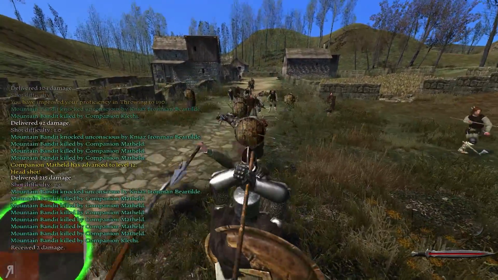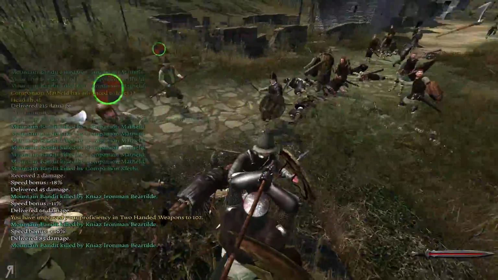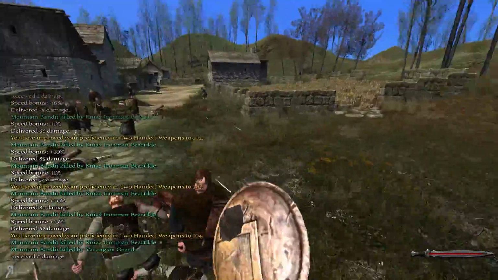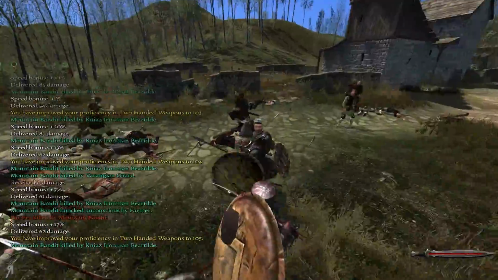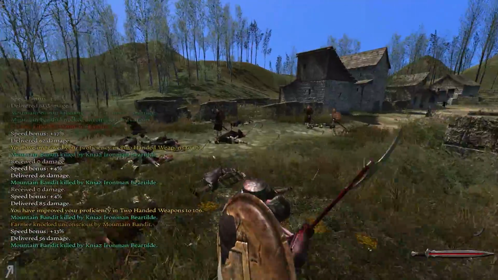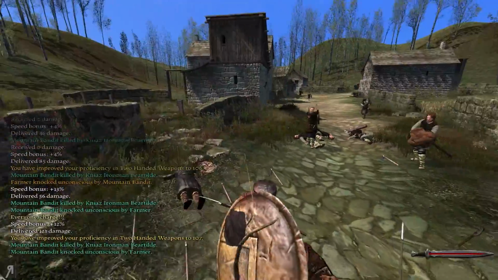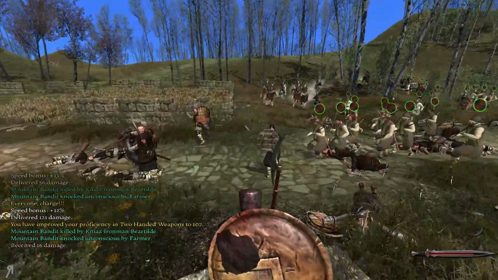I appreciate it. Let's use this time to level up my two-handed weapon proficiency a little bit, because I can do that against mountain bandits. These guys are not going to be the most difficult for me to deal with, although they do have thrown weapons. Could be a bit difficult maybe if they get a hit on me, but that doesn't seem to be the case, as you can see. Boom. Very easy kills right here. Tell everyone to charge in now. Shouldn't have too many problems with dealing with them. As you can see, even a headshot from these guys doesn't really deal that much damage.